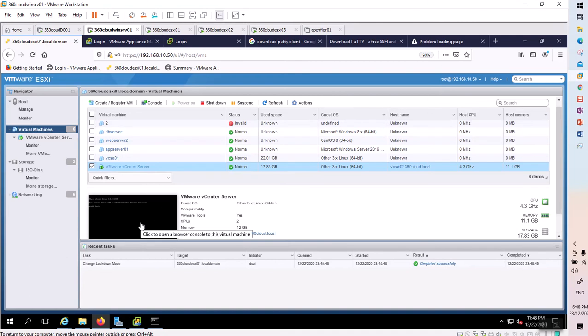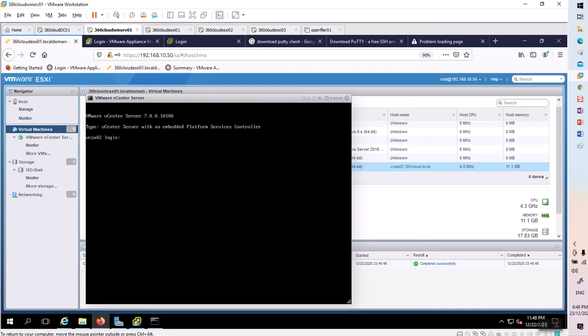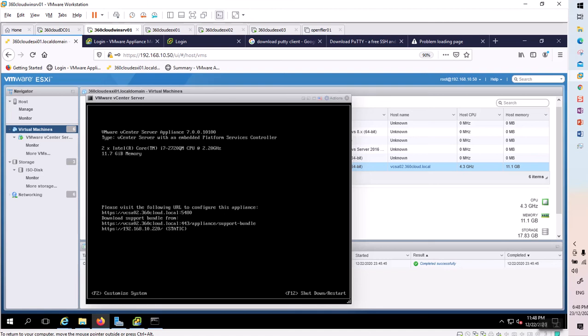We can see the VCSA right here. Let me open this console. Once you click on this, you see a login screen, but you can change it to the main console by pressing Alt F2. So just click inside the screen and press Alt F2, and it will take you to this screen, and Alt F1 takes you to the command line. So this is working fine.